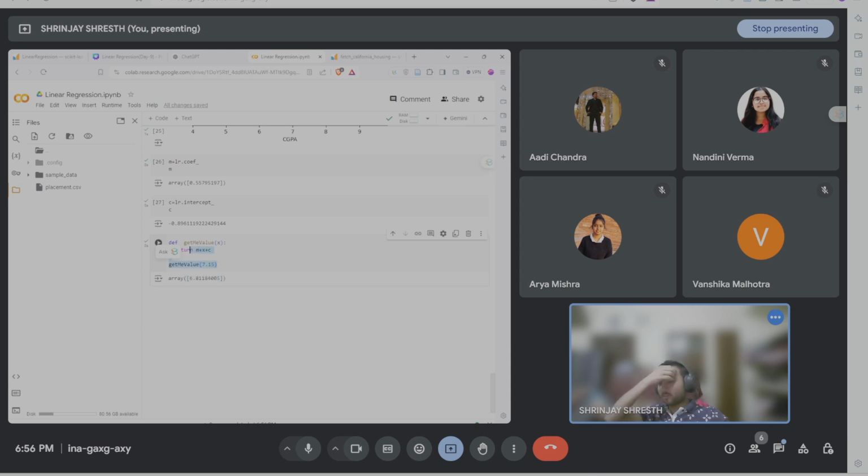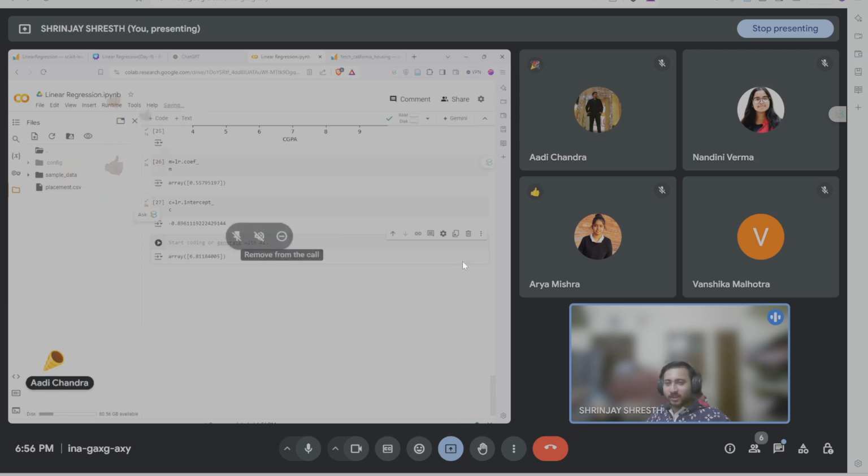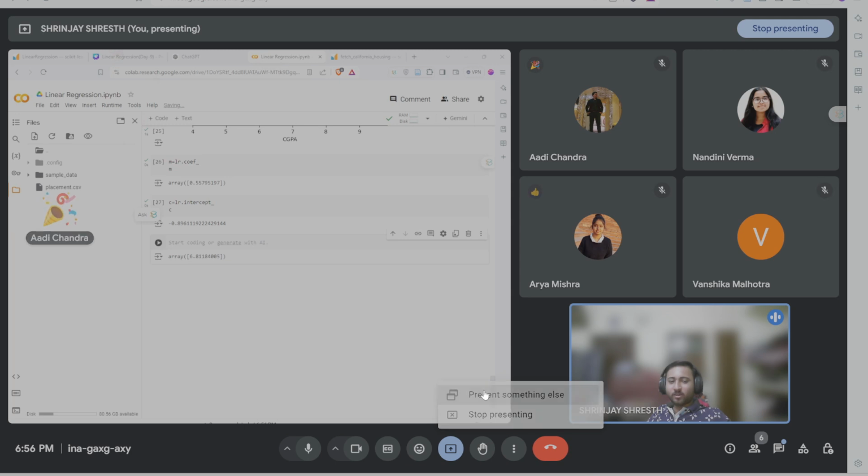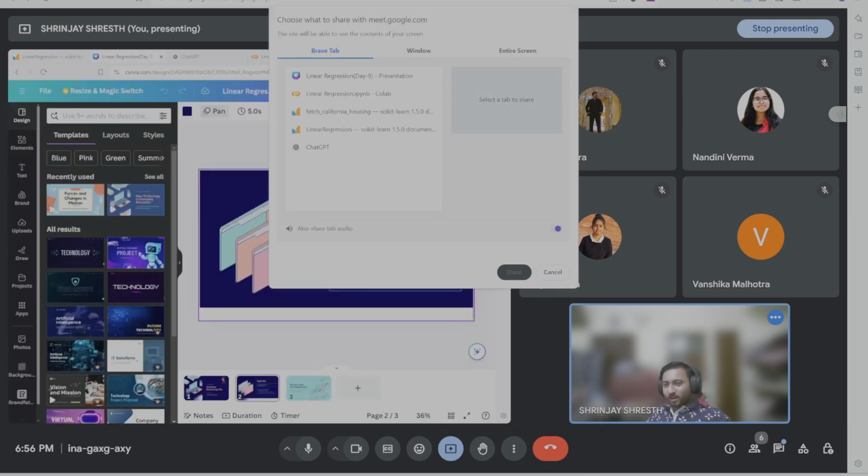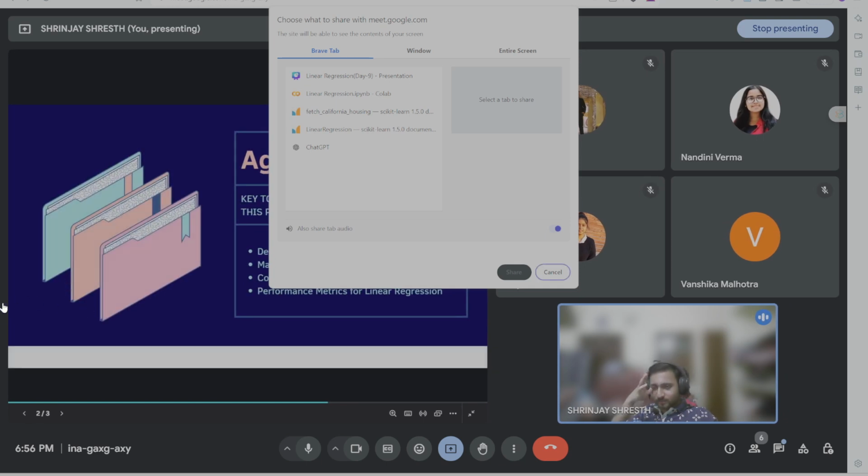So this is more or less how we use different concepts, but I expect that whatever I taught today was clear. So should we wind up today's session? It's already very late today, but it was important to deal with the mathematics. Perfect. If you have any query, you can ask me right now. If you don't have any query, let's wind up today's session.